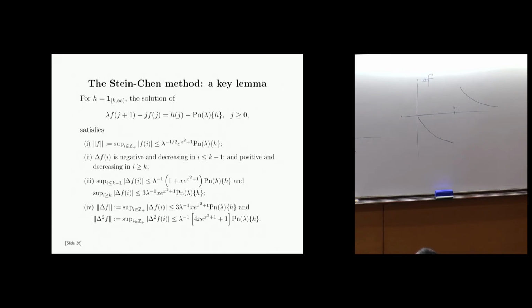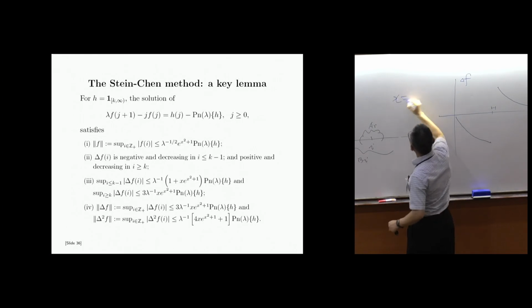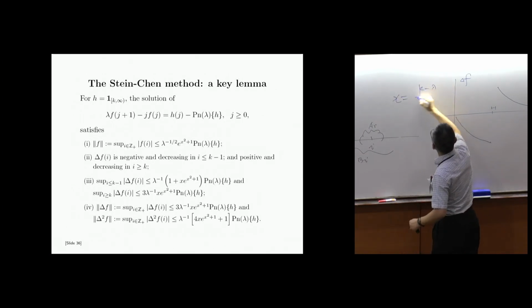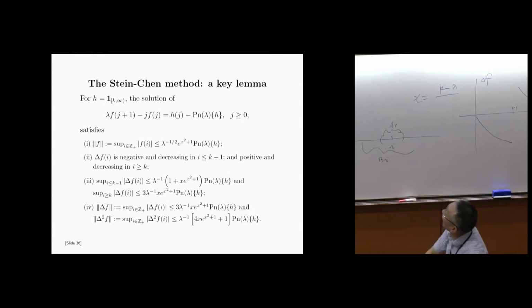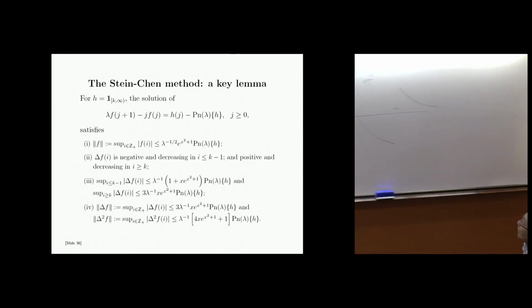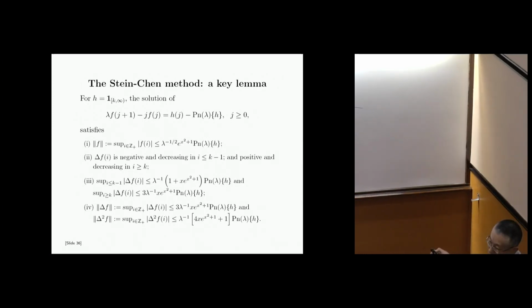Oh, this X is correct. This, k minus lambda. Yeah. So how many standard deviations away from that? So that's X. So we have this is a constant. All right. Do you know how many standard deviations away? Then you know what this is. And so if you look at this, we have the bound, which is 1 over lambda, which is already very nice, and including the tail probability. That's where the difficulty is.